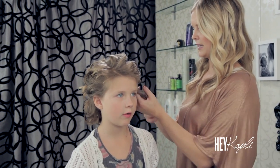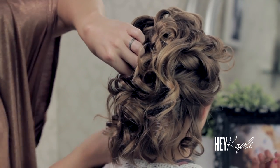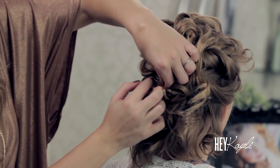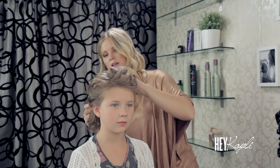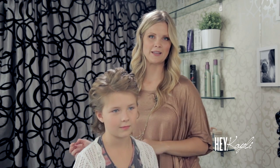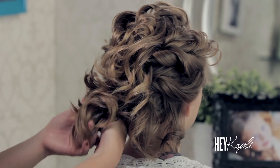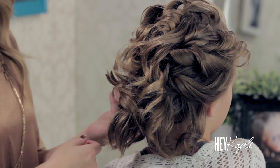Taking this last section that is curled up, we're just going to twist it back. With this look you could stop right here and leave some of this hair down — I think that looks really cute. Or you can pin the rest up, or you can take it back and just kind of go with those curls and pin them up. So we're going to do that — taking that section and just twisting it up and securing it with a bobby pin right through there.